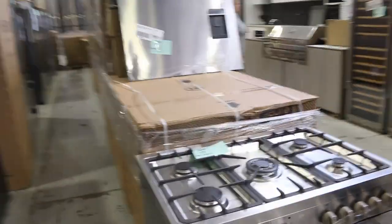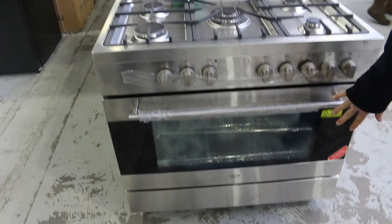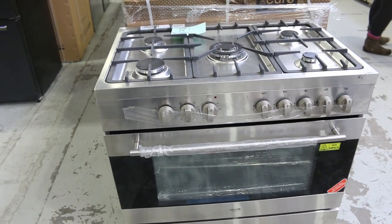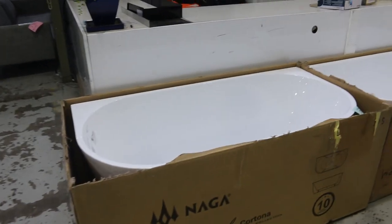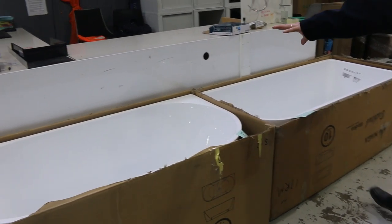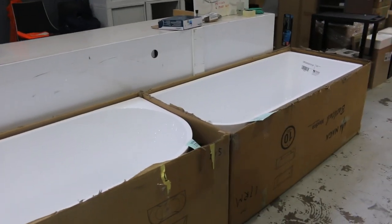Got a big load of these — lot 11, the Euro freestanding cooker, gas cooktop and also electric oven, $900 wide, two years warranty. You're going to be about $1,100 there, so they're pretty nice. These bathtubs are good too — these are the ones that sit up against the wall on one side, so they sort of have that freestanding look. That one's against one wall, that one's a corner. I'm going to guess about sort of $300 will be where the bidding's at tomorrow.